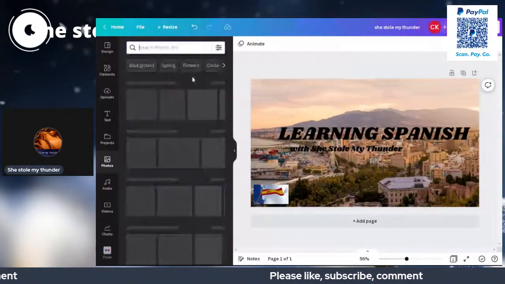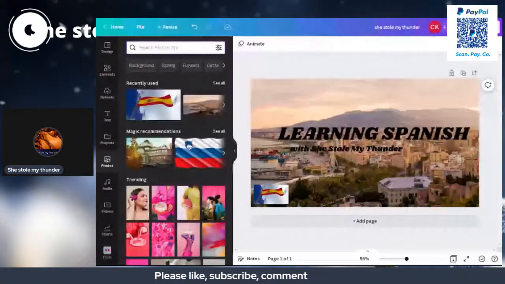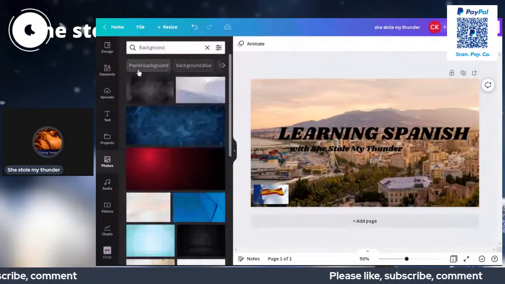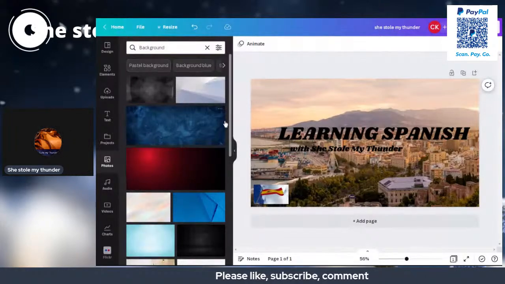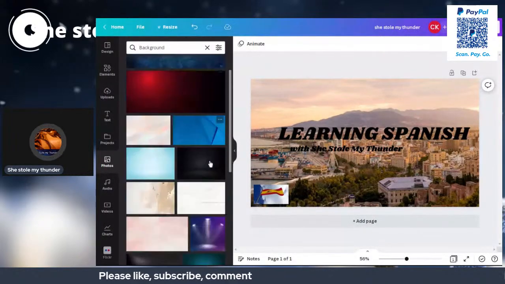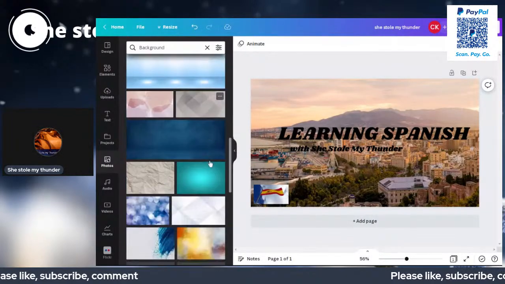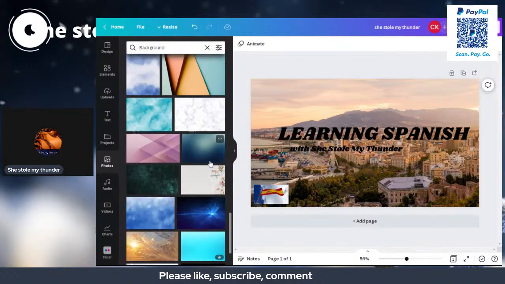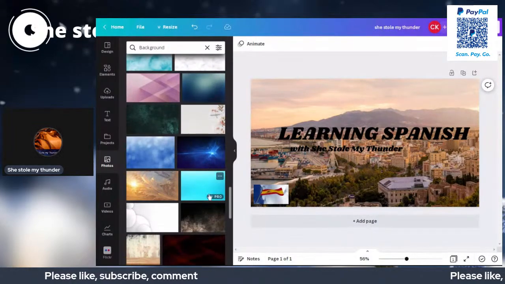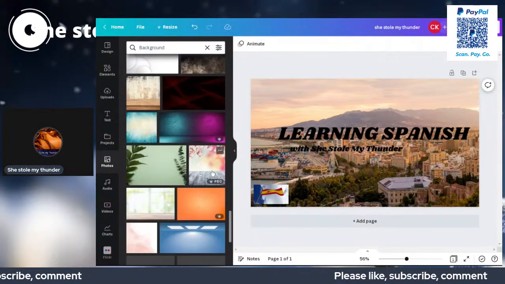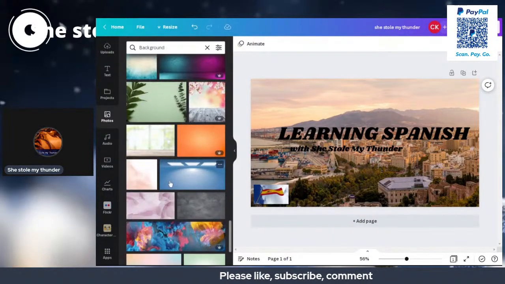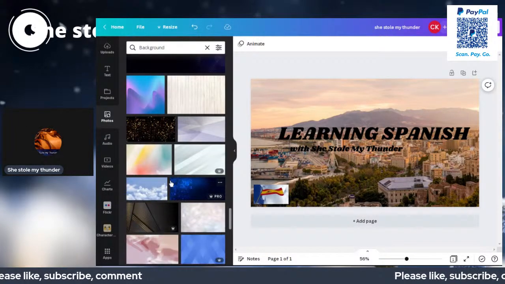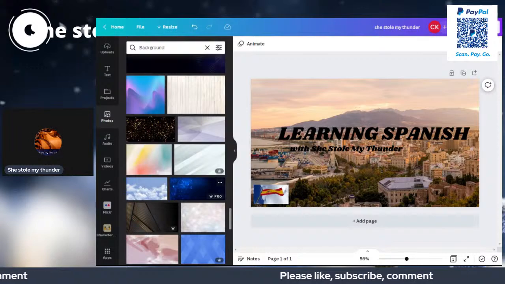erase my Spanish I had before. And as you can see under the search bar, it says background. We're going to click on that. Here, as you can see, you have all these generic backgrounds. The backgrounds is where I find that a lot of it is free, but not guaranteed, you might have to pay. But there, as you can see, a lot of them are free, right? So here we have one that you have to pay for, okay? And another one. So now you're getting a few that are free, okay? But there's nothing here that is coming up to me that I'm like, I really want to use as a background.